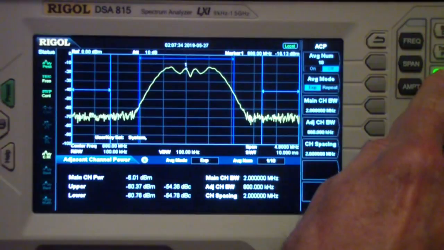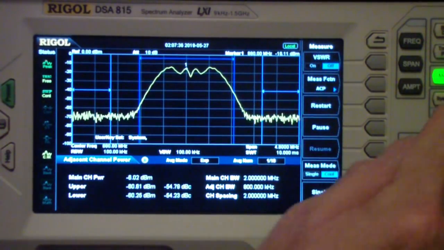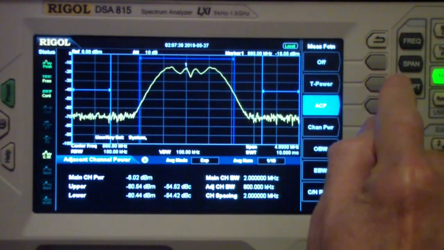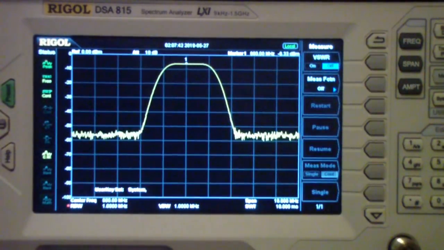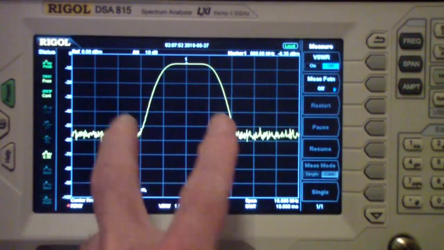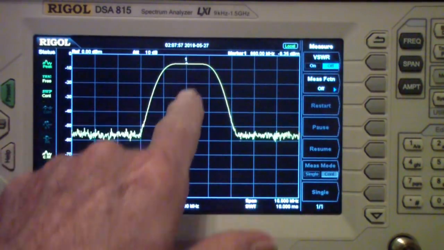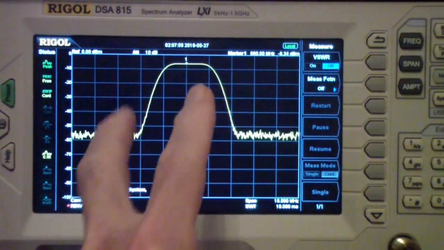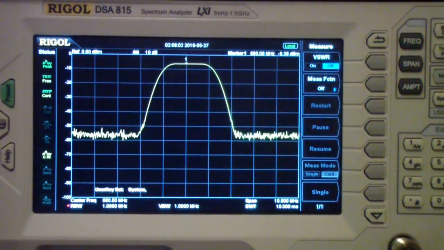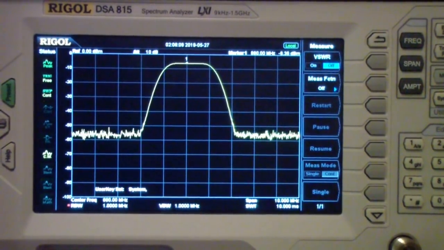Well, the first thing we did, I'm going to turn off the measurement now. And we're back to our basic waveform, which, by the way, I haven't changed. This is exactly the same signal with approximately 2 megahertz, plus and minus 1, around an 880 megahertz carrier. This is FM. So the way that we set this up, let me just zoom out a little.